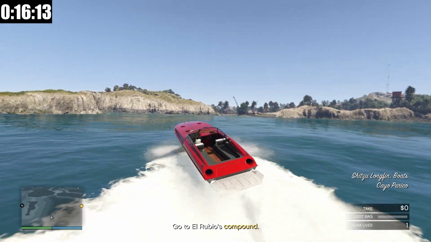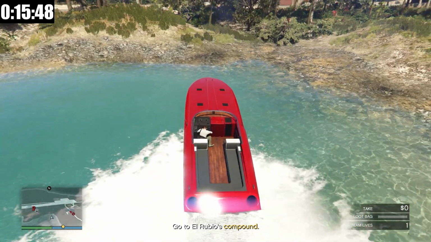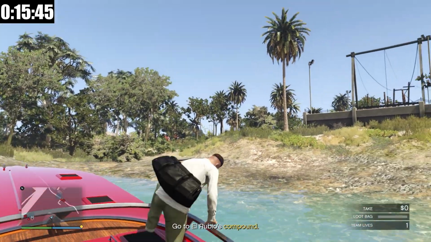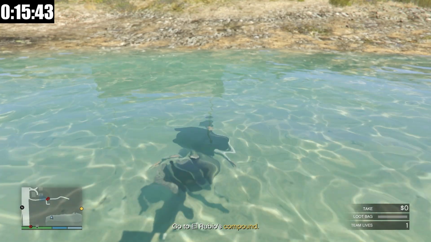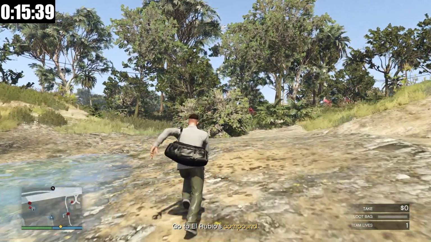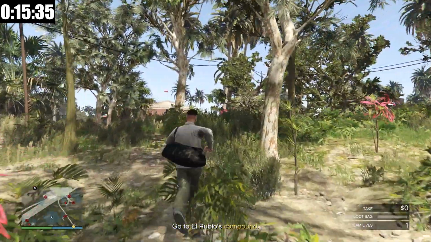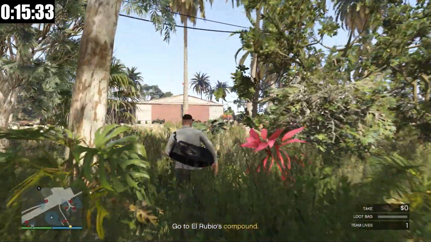So I'm first going to make a sharp left-hand turn and then head over to the airstrip. Okay, we're going to park the Longfin here in the water. Make sure you do not park it on shore or too close to shore, or else it will despawn. And now we're going to head straight for not the hangar, but the secondary loot location here to the right, because we do know that the cocaine is in it.